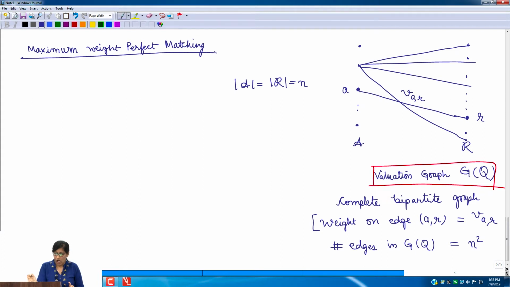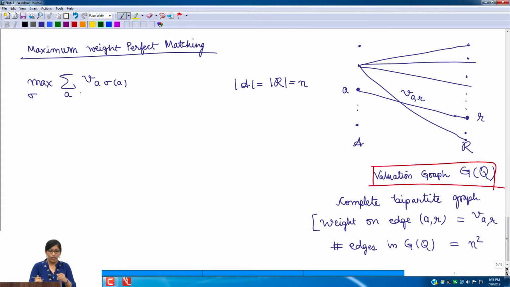So, how many of you do know about this particular term? Have you ever heard of maximum weight perfect matching? Okay, let me define it. So, it just means that you have this particular graph with you and you want to find a perfect matching, by which I mean that every agent must be matched to some particular room and you want to maximize the weight of this matching. So, if I want to write mathematically, I want to maximize the sum over all agents of VA of sigma A, let's say sigma is the matching.